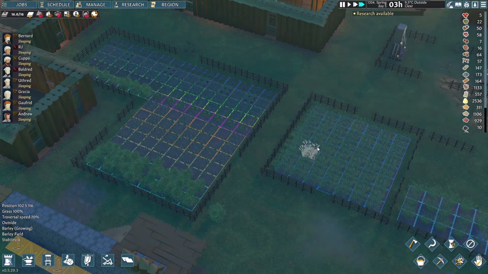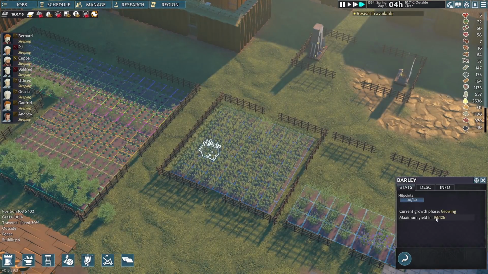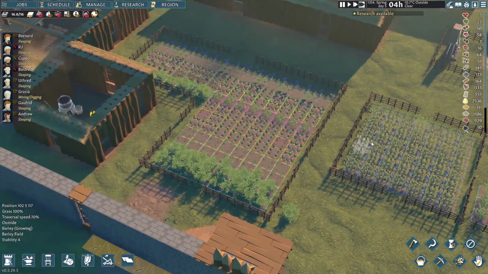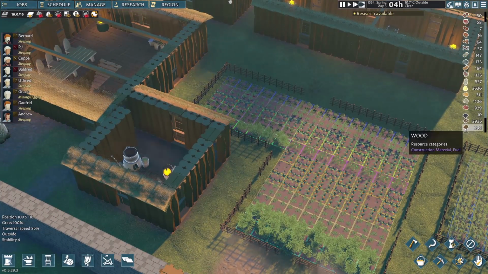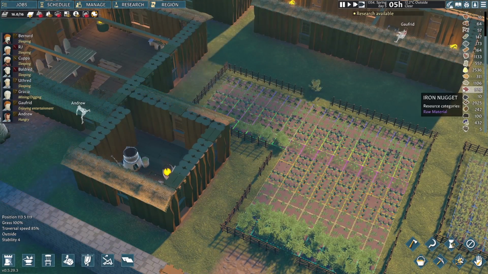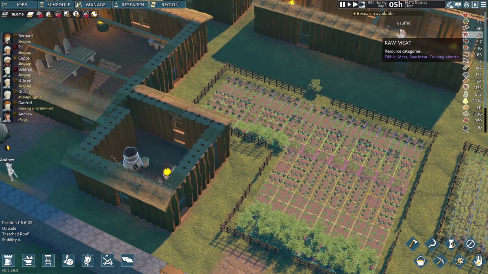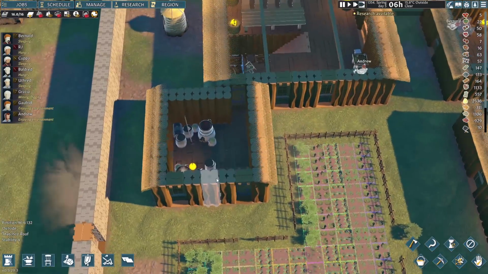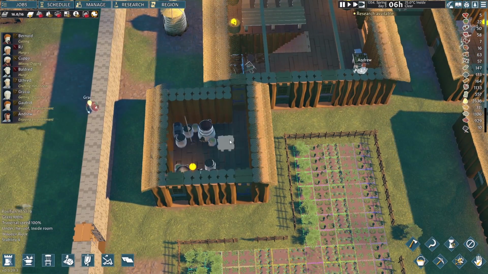How's the barley doing? Still 9 days. 9 days until we can get some lovely beer on the go. I think we do have some wine, however, don't we? We have ourselves some wine. Oh, we did have. Maybe they've downed all the wine. They've drunk all the wine very, very quickly. They were very keen for a drink. But, okay, there you go. The little sort of brewery type thing is looking very good as well.